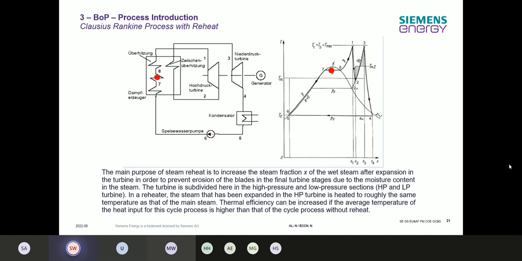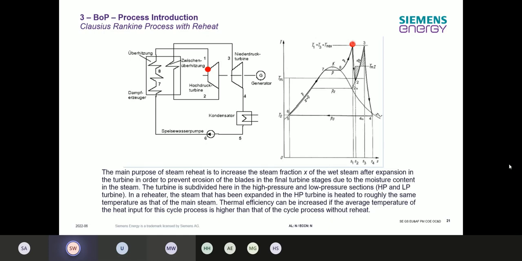Then we have the evaporation in here. So the evaporation is happening. We're getting here now, after the evaporator, 100% steam with saturating temperature. And afterwards, we're going through the superheater. The superheater is heating up until we get to our maximum temperature, which is designed, let's say, one time by the boiler, and one time, of course, also by what the steam turbine can handle.